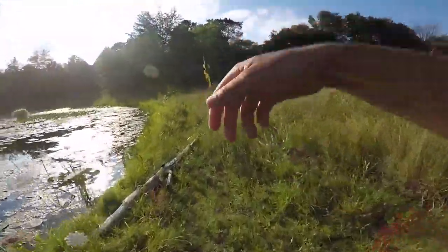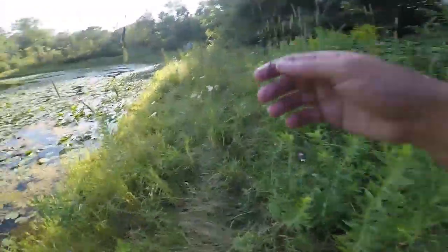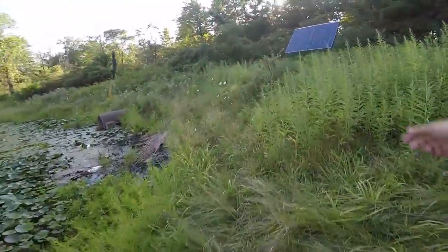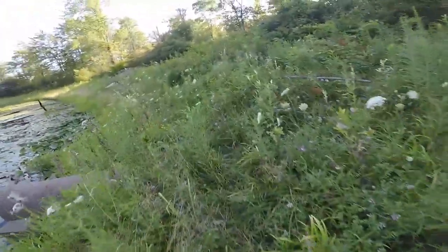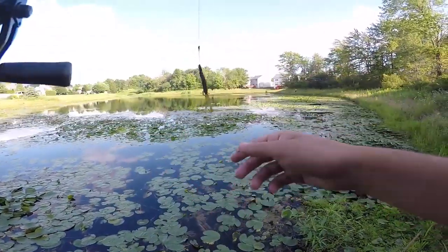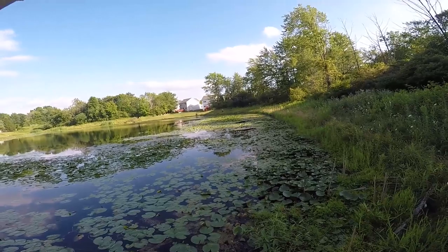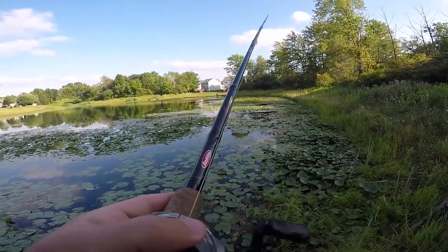We're going to go on a little walk here — we've got to catch some fish today. I'm going through the jungle right now. We're going to fly back here to this pipe. It looks a little more shady back here, maybe a little more juicy. I'm surprised I didn't get anything over there. Usually when I'm fishing the pads, that side of the pond tends to produce a little more fish, but it's not always how it goes. So we got a lot of open water over here — we're just going to fling up into this big boy and see if we can't get something.